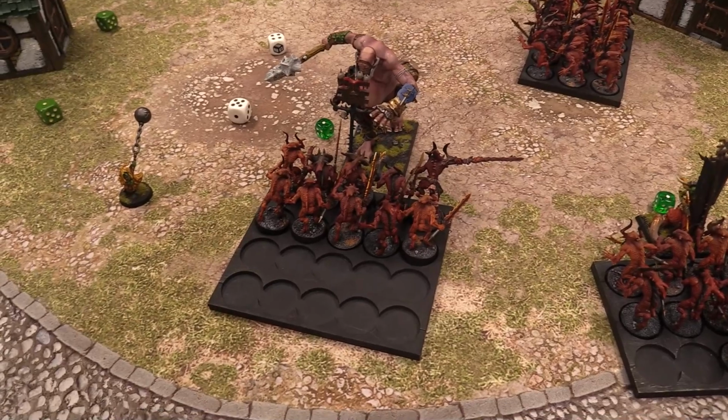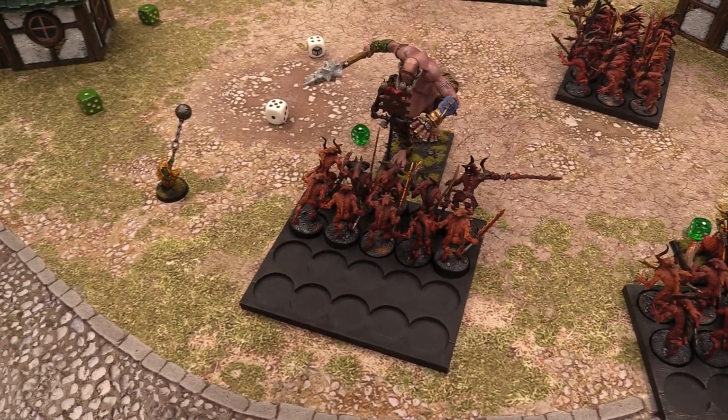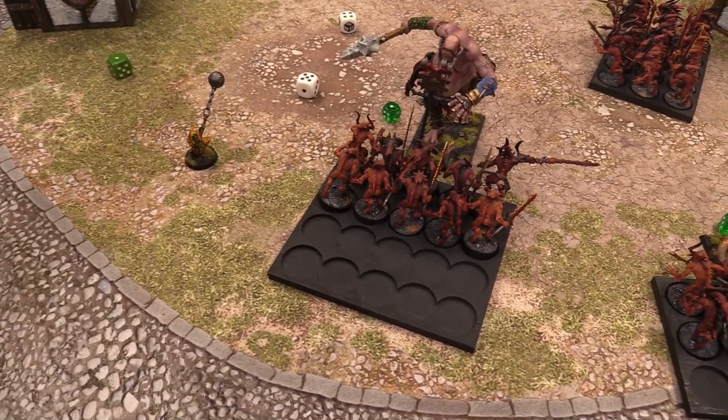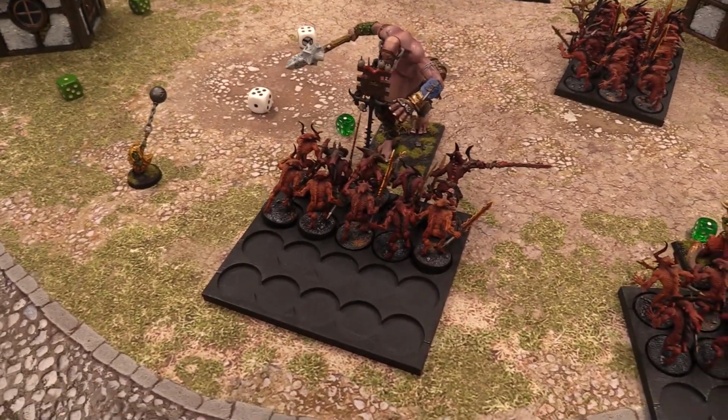I don't think so. I think they're straight on toughness 4. I think they're 4 or 3. I think they were, and now I think... Oh, are they 4 now? Are they toughness 4? No, I'm wrong. Okay, you're right. Sorry, it's the flesh hounds that are toughness 4. Because the plague bearers were 3-4, now they're 4-4. Now they are 4-4, yeah.